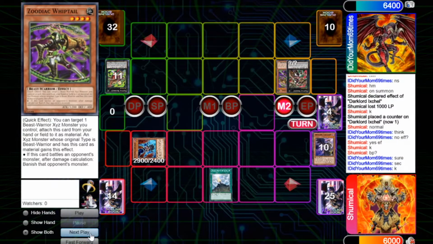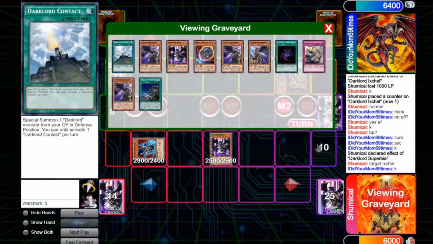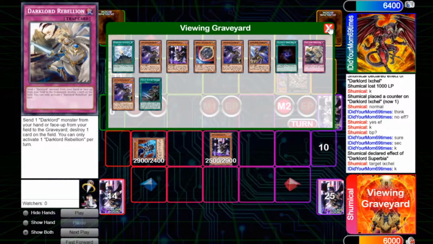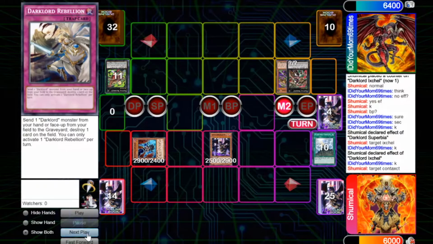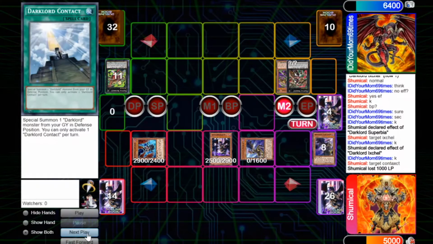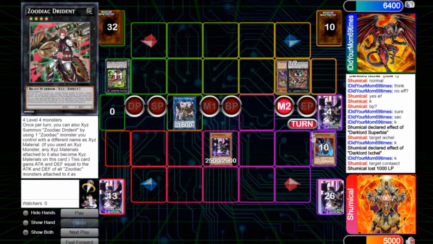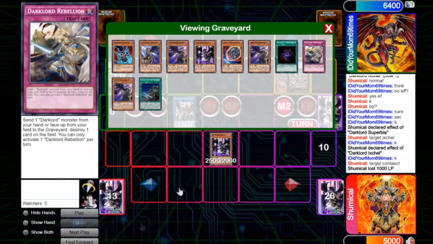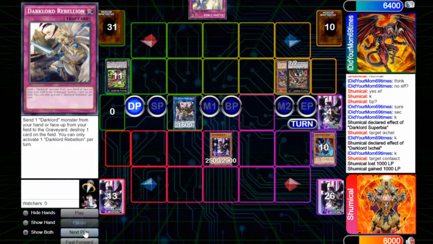So I get my Superbia. Get my Ixchel. Now this was a misplay on my part. I think I shouldn't have reborn this card. I should have. Yeah, I should have popped the Dryden because now you can just pop something in my turn, and it's just not good, is it? We're just gonna have to trade. But I gain 1,000 again, and keep on gaining life points is really good.